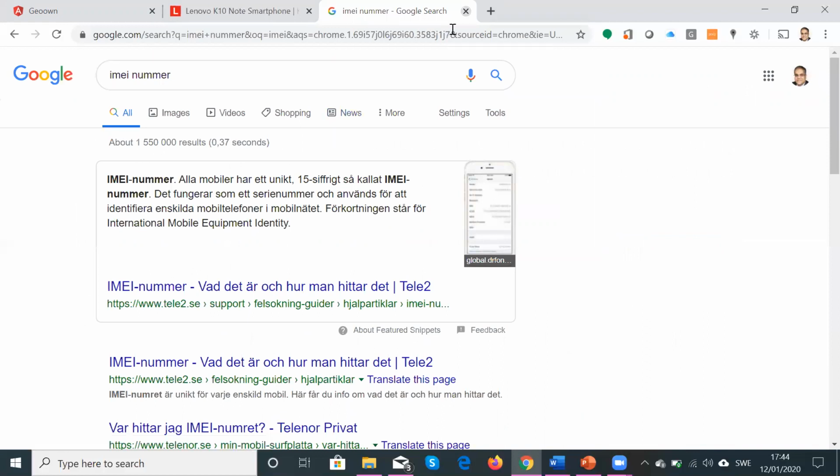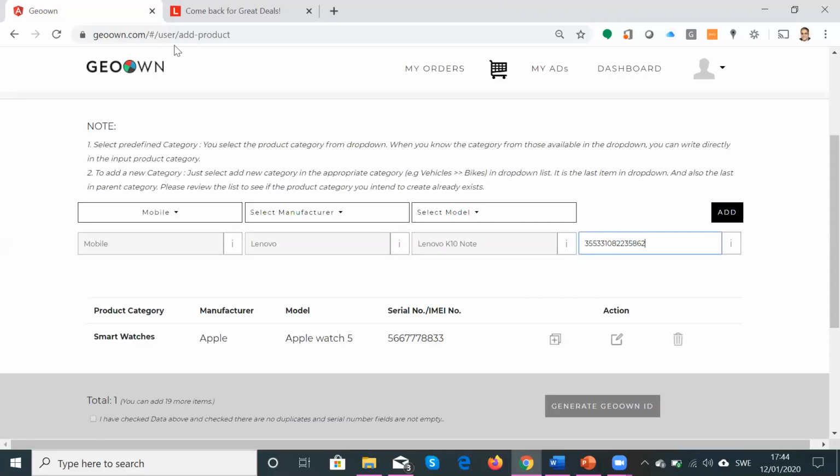And it's 15 digits. So it has to be 15 digits, characters long. Yeah, this is 15 digits. And so you confirm the IMEI number on your phone and add it.